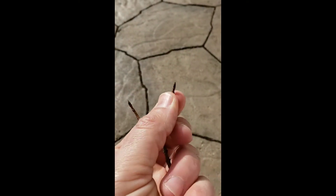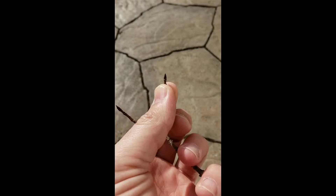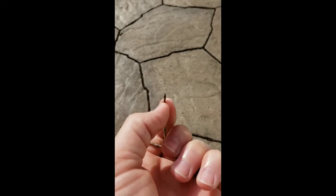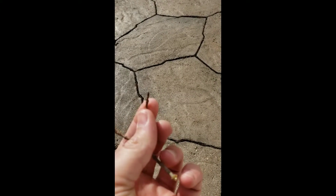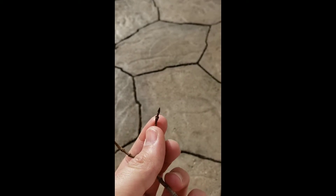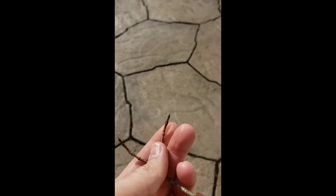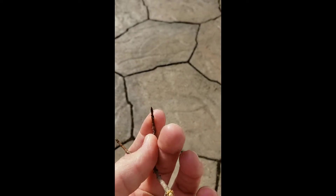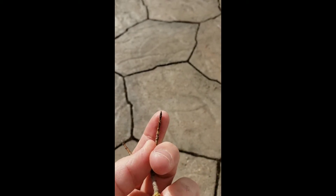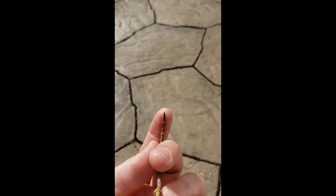This here is an example of a sugar maple or hard maple bud. It's much more narrow and does not have the two lobes on the side compared to the red maple, and you'll see that it's a different color shade — it does not have the red hue close to the bud. Now this bud is still pretty tight and the tree does not show any signs of budding or breaking bud. However, given the length of time we've had that tree tapped, extending beyond six weeks at this point, it has significantly slowed in its sap flow. Plus our weather conditions have gotten to the point where we're not getting consistent freezing and thawing, and we're ready to pull the spile and call it a season.